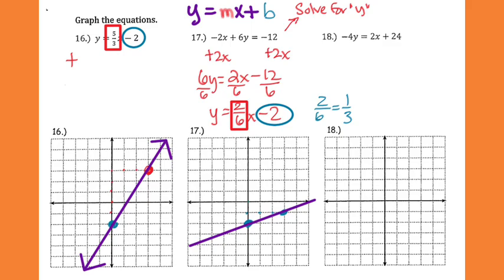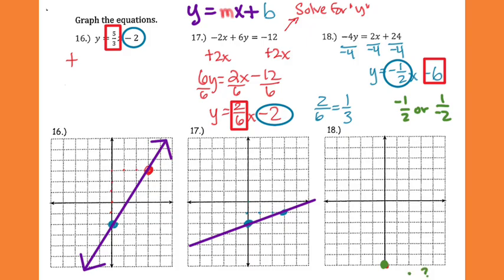All right, number 18, I'm going to go ahead and solve for y, dividing by -4. And I get y equals 2/4, which reduces to 1/2, and it's a negative slope. So I should have a negative line when I'm done. And 24 divided by -4 is -6, so I start at -6. And I'm going to look at this slope. Oh no, can I go down 1 and over 2? I can't. It's not on the graph. That's why it's great to know. Instead, I could apply the negative to the 2, rising 1 and running -2, and graphing that line.